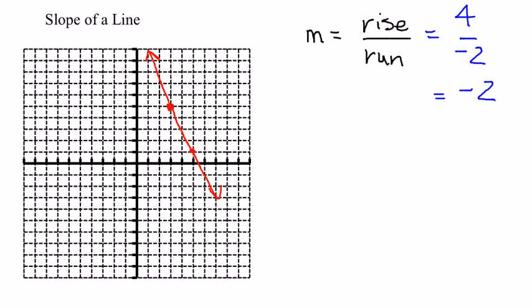So let's say we're starting here, and we have to go 1, 2, 3, 4. So yes, we moved 4 units, but notice the rise was in a negative direction. So we could say that our rise was negative 4, so we went in the negative direction, and then from there we have to move over to the right 2 units. And notice it's in the positive direction of x. So if it's in a positive direction, then that means it's going to be a positive 2. So negative 4 divided by 2 is still negative 2.